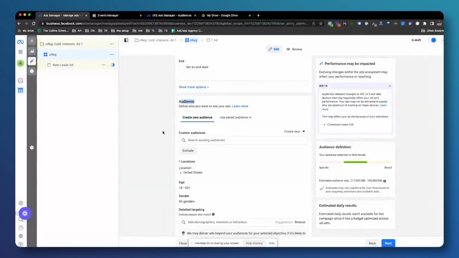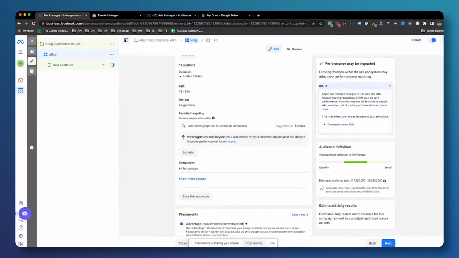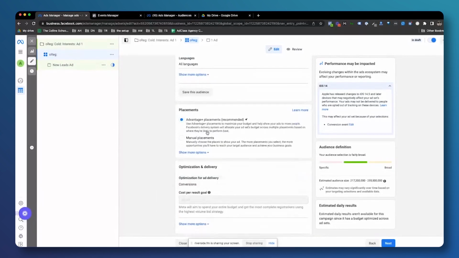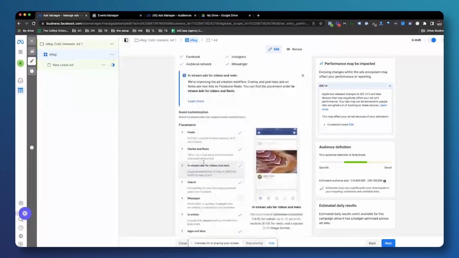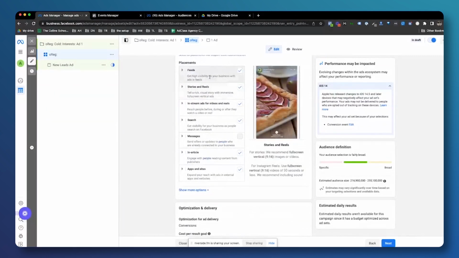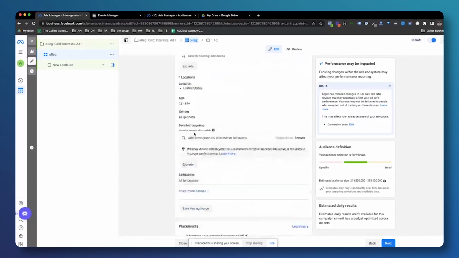So the audience for your ad, which is extremely important, obviously, who your ad is being shown to. And then number 3, you're going to choose the placements, which is basically where the ad shows: Facebook, Instagram, stories, feeds, all of that good stuff, which you can actually see if you go to manual placements. You can see all of the different placements that an ad can show up in on the Facebook business suite.